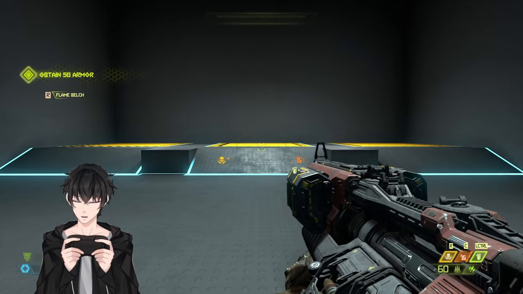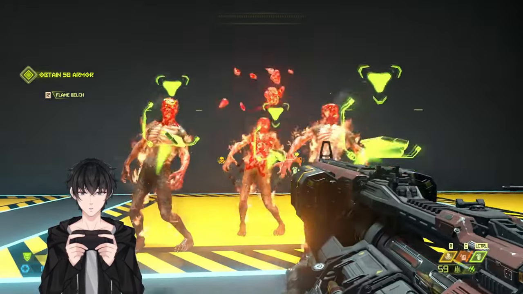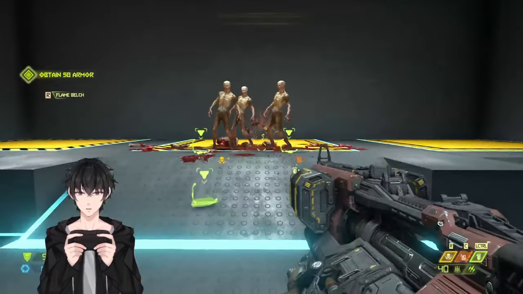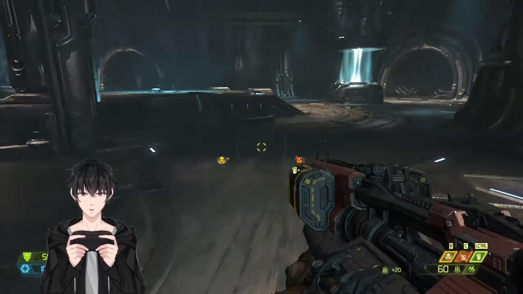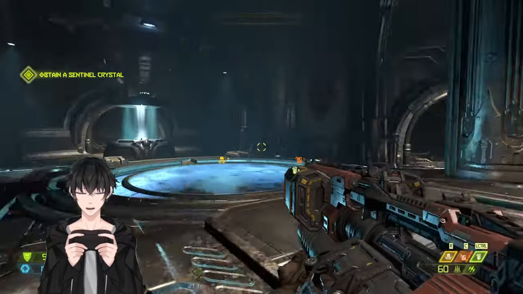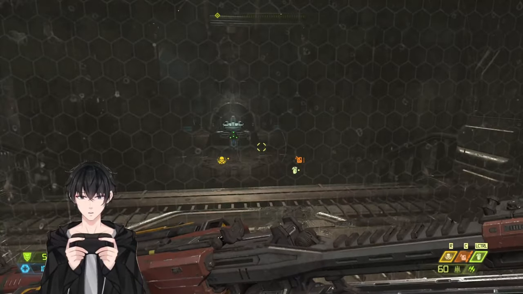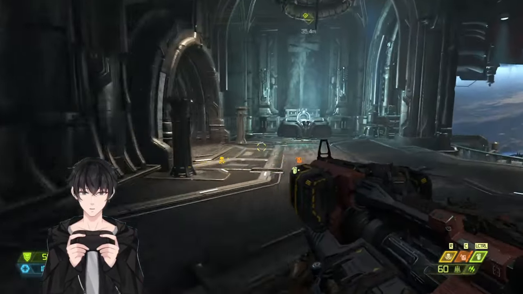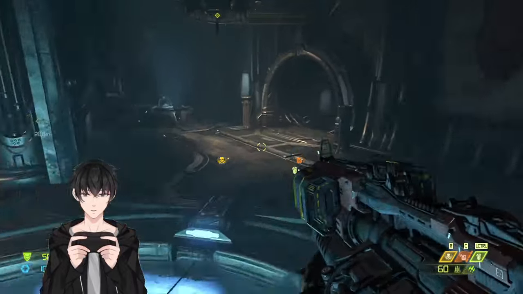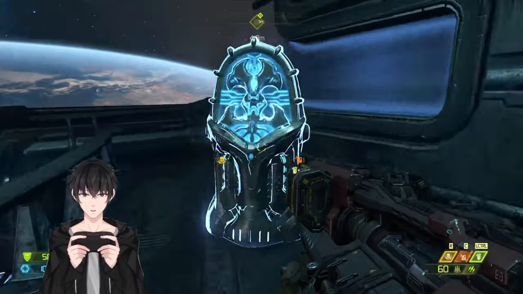Yeah, okay, cool. Nice. So yeah, they just shoot armor out everywhere. Oh! No, I wanted a Flame Belch. Yeah, okay. A sentinel crystal. Can I not, like, do stuff? Like, where am I? Oh, what's in there? Can't go down there. Can I not explore? I guess I can't explore anything. Right.